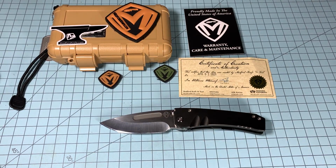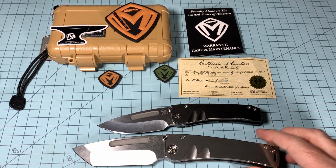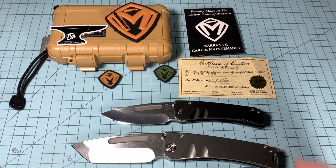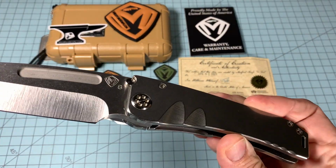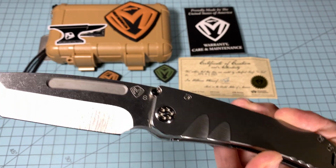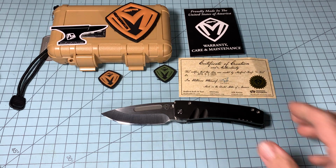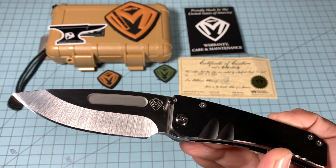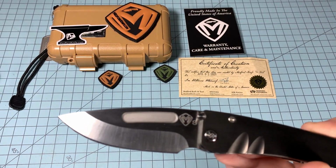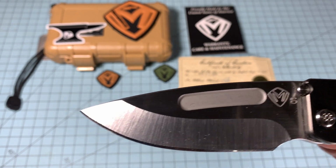Now, don't get me wrong. I love my big beefy Medfords. This is a Medford full-size Marauder. Love, love, love that knife. But it's not exactly practical to carry every day. I carry it a lot, but if I'm wearing slacks, I'm not going to carry it. I can carry this with anything. Super great weight. It's beefy. I love the Medford grinds. They're just beautiful.